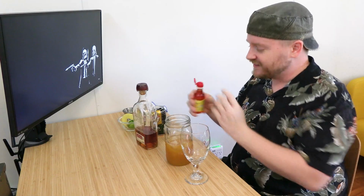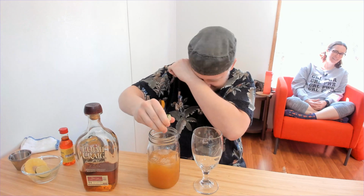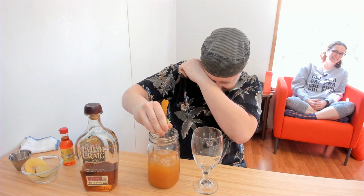And then I thought he would like a little bit of spice. And so I've got the Akabanga chili oil. Just a tiny, almost none. Hopefully it'll be enough to drown out the taste of the whiskey. A little 3 drops of Akabanga, just to give it a little yee. And then a twist of lime. I got a little bit in my eye, but I'll be all right. Perfect. And then we're going to give this a little chopstick stir.